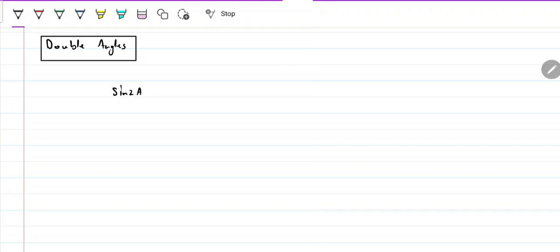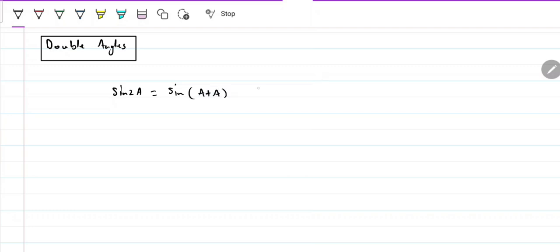All right, now we did compound angles. Now it's time to look at double angles, right? Now, the trig identities for double angles really stem from the identities for compound angles, right? Because a double angle is really just two of the same angles adding together. So the sine of 2A is actually the same as the sine of A plus A, right?